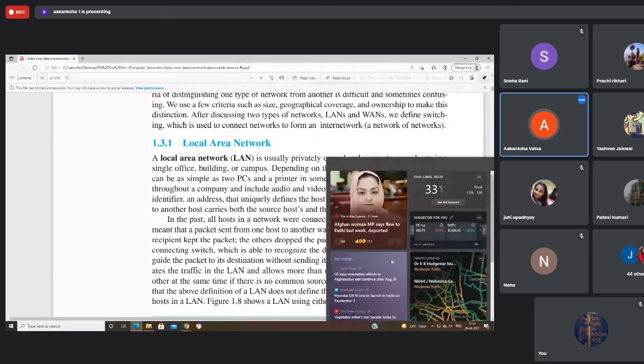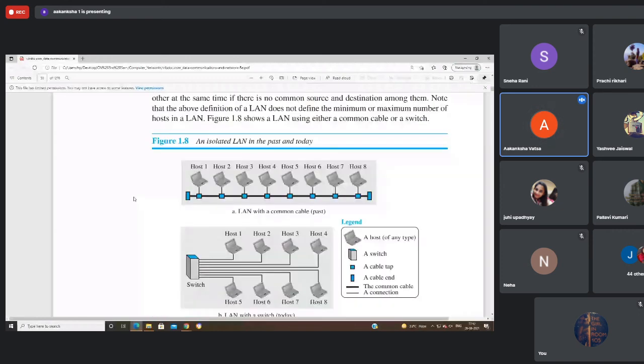So you can see here a LAN. Basically, it was a kind of bus topology in the earlier days, past decades. There are several host machines and laptops which are connected to the LAN. Earlier, we used to have LANs using hubs in the star topology or maybe the bus topology. Nowadays, we have high speed switches through which the machines are connected and LANs are designed using the switches.